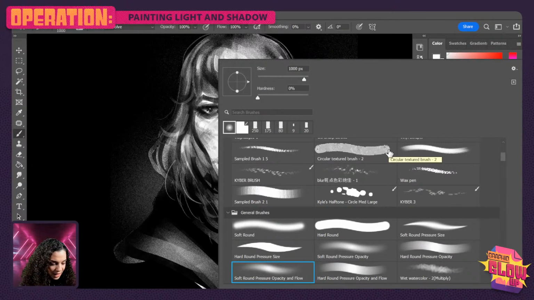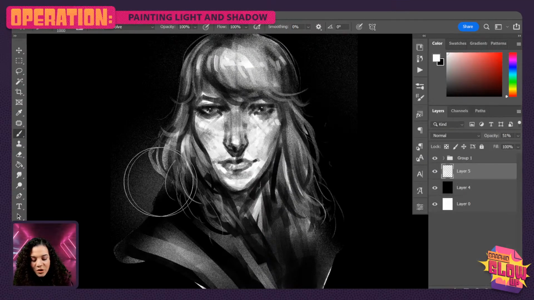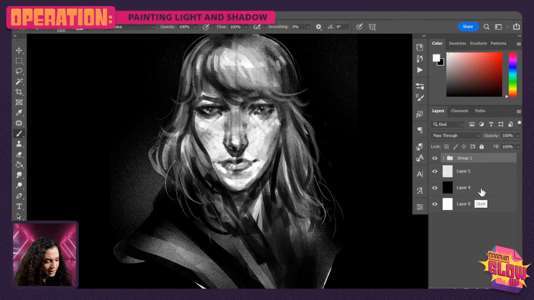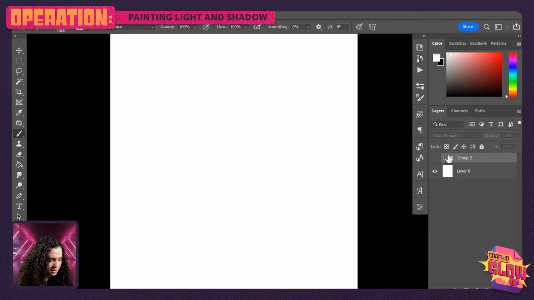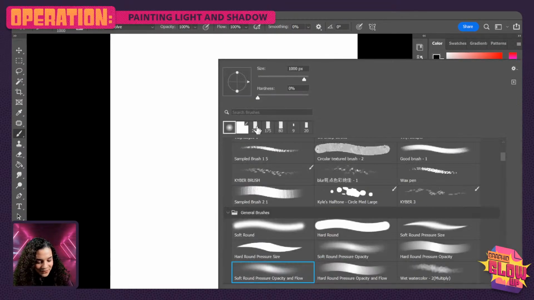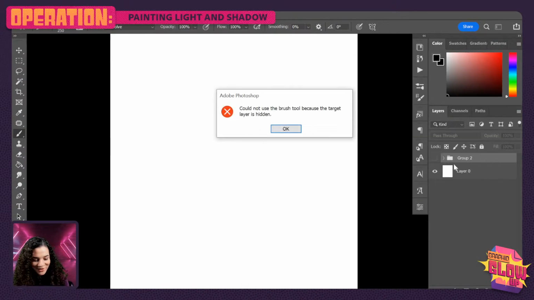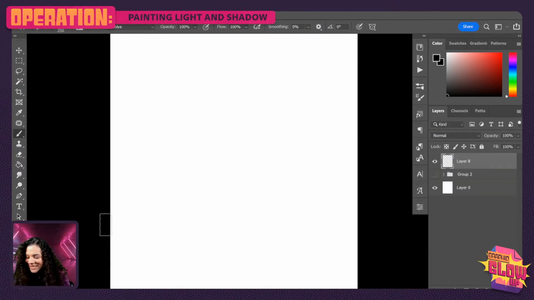So you can use a grit brush if you want. I actually, you know what? I'm almost thinking we should make our own brush. What do you guys say? Hold on, I'm gonna group this together. We're gonna make our own brush real quick. Because why not? We cannot be stopped. No one can tell me I can't make my own grit brush.